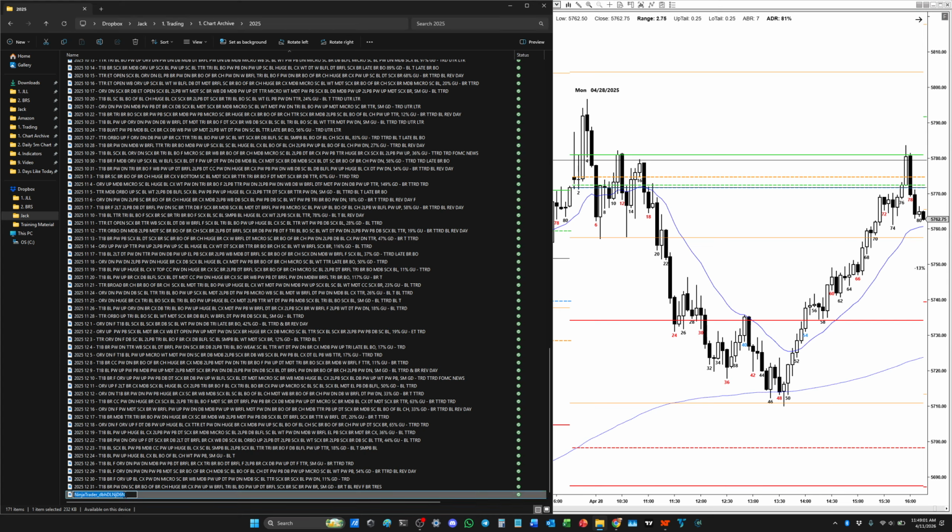I'll rename this chart file with the date. This is April 28th, 2025. And then I'll just go through the chart like I would during the day. And I write in all caps just so it's easier to read because I have this on a smaller screen. So if I were to name this file, I would say, starting the day off, we have a tight trading range open. We have a second leg trap for the bulls. You could call it a double top. And then I would call this a spike and climax bear trend to the downside from bar 4 to bar 6. And see if you can keep up with me.